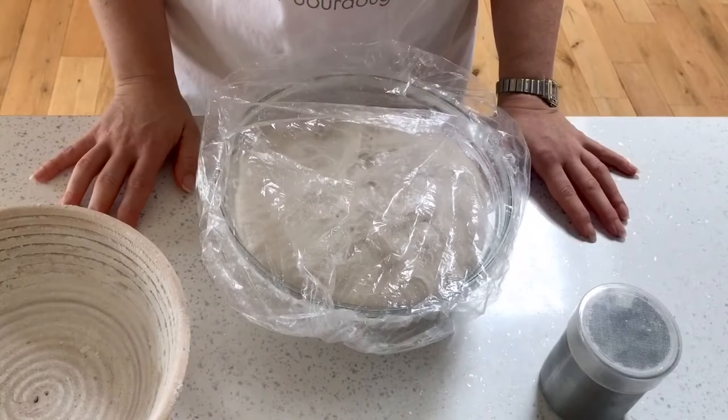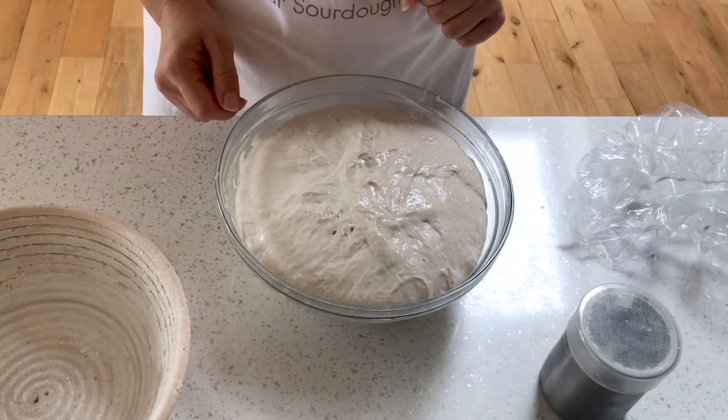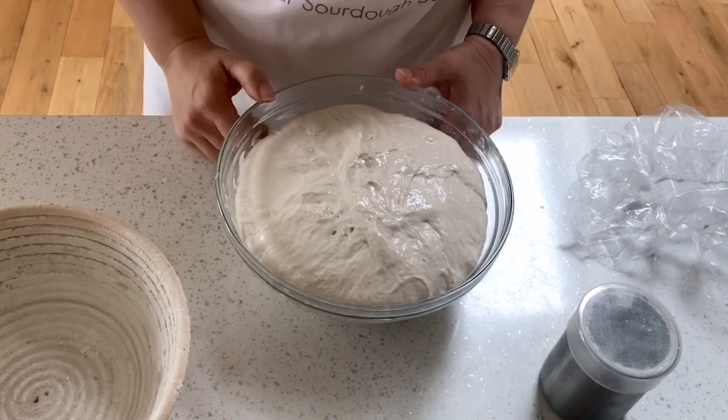Here we are, the morning after, with our lovely big bowl of dough. Look at that. Delights me every time. So this has been proving on the counter for about 10 hours. Temperature overnight was between 18 and 20 degrees, absolutely perfect.